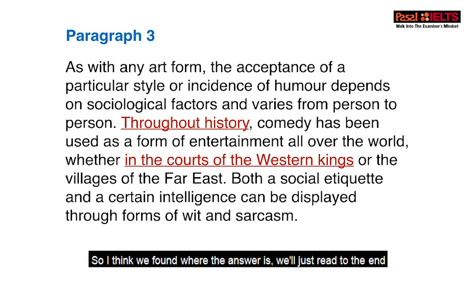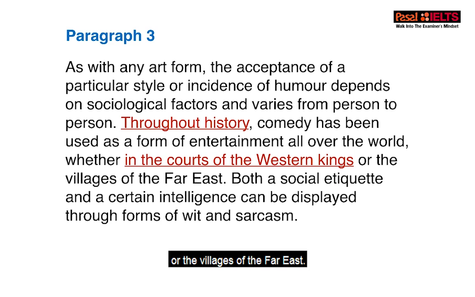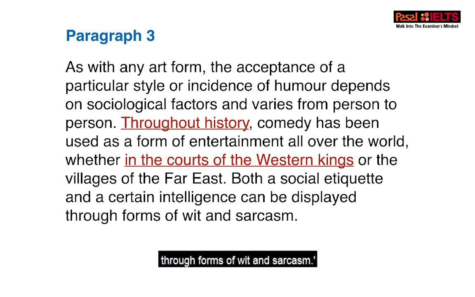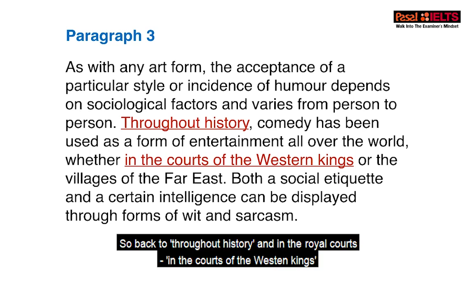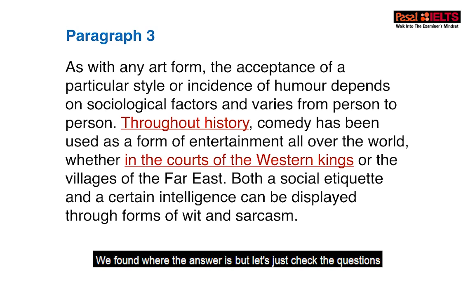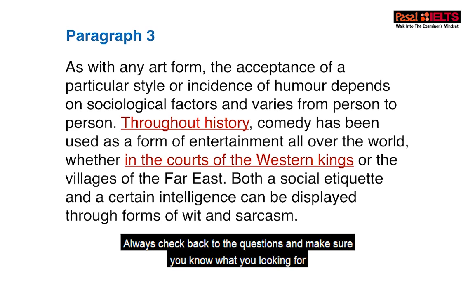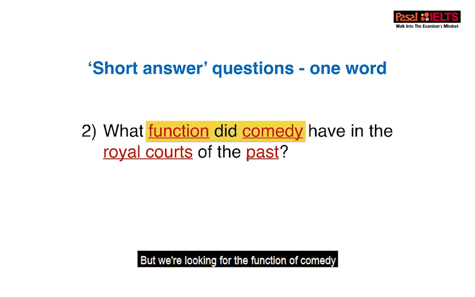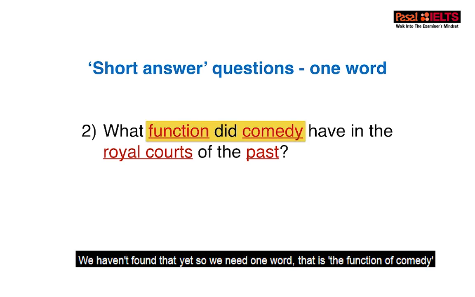We'll just read to the end. Or the villages of the Far East. Both a social etiquette and a certain intelligence can be displayed through forms of wit and sarcasm. So back to throughout history and in the royal courts, in the courts of the Western kings. We've found where the answer is, but let's just check the question. Always check back to the question to make sure you know what you're looking for. What function did comedy have in the royal courts in the past? We've found the royal courts, we've found of the past, but we're looking for the function of comedy. We haven't found that yet, so we need one word that is the function of comedy.